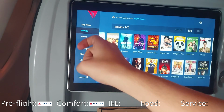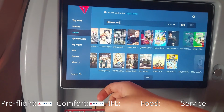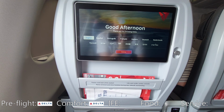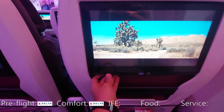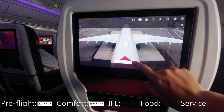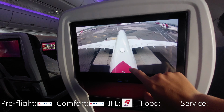The entertainment offerings were mostly similar. Delta offered a slightly larger screen at 13.3 inches compared to Virgin's 13 inches, as well as a physical remote. I found the software itself better on Virgin Atlantic. A wide selection of movies, TV shows, and map customization added to the inclusion of not 1 but 2 magazines, and unique features such as a tail cam and the ability to connect and control your screen from your mobile device narrowly give Virgin the win here.